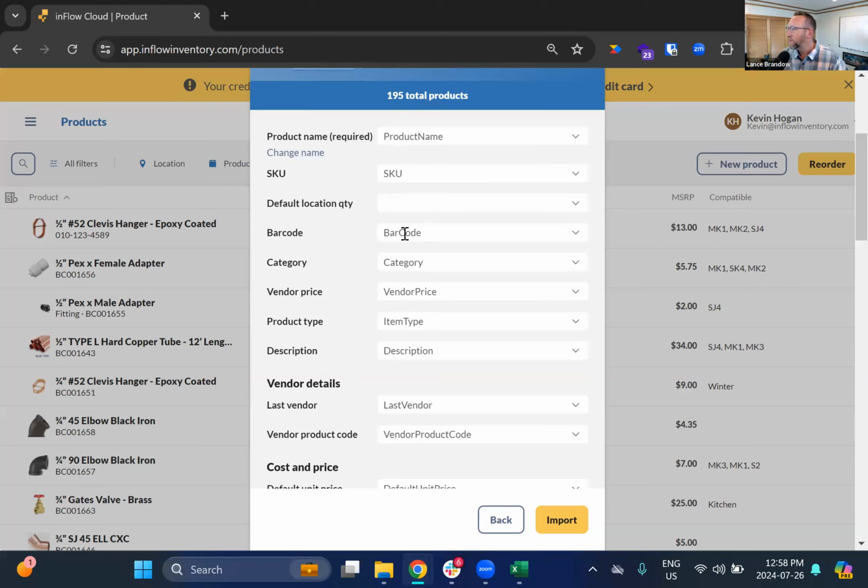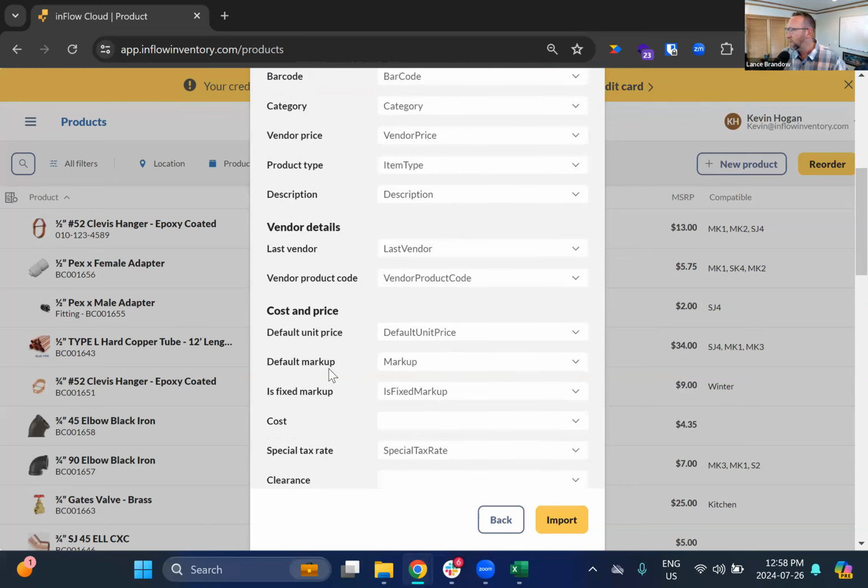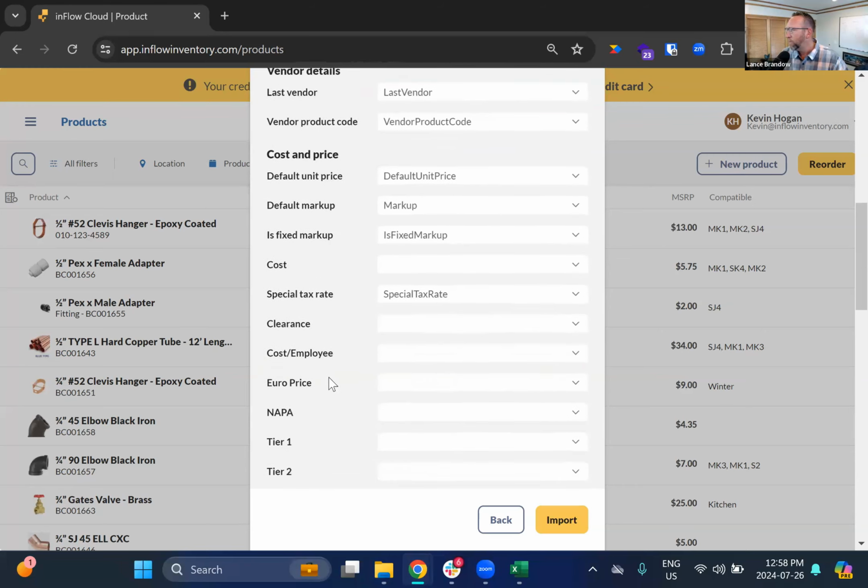The common mistake I see people make is like, in this case, barcode. Oh, you might have said bar space code, and then it wouldn't have found it automatically. It's got to be a perfect match to find it. Or maybe description. You typed in product description and it didn't see it. So anyways, you get my point.